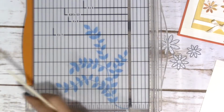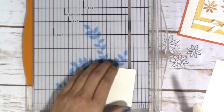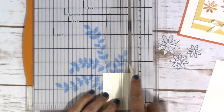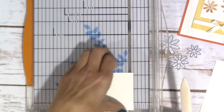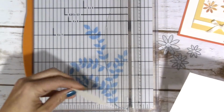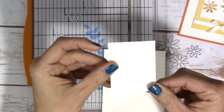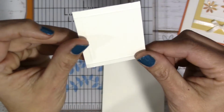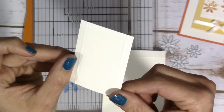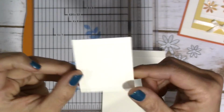I'm going to set this aside, and then we're going to do the same for the smaller piece here, except this time we're only going 1/4 inch in. And again, we're going to go all 4 sides. Let's see if you could see this. Oops. I'm still trying to get used to where to put my... You see that outline there? If I can keep it in the screen, there you go. Kind of see that. So that's what we're looking for. We're going to set our paper trimmer back over to the side and start assembling the card.